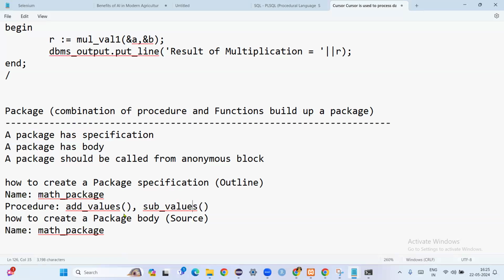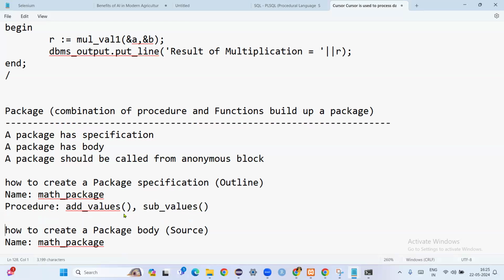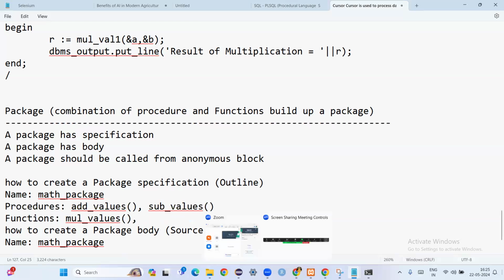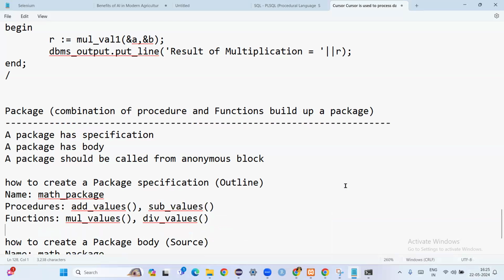The functions are mul_values, multiplication of values, and division of values, div_values. So that is how we have planned it out.